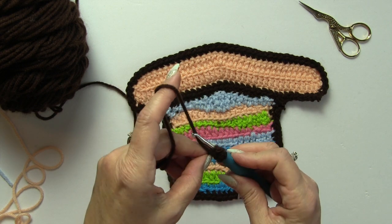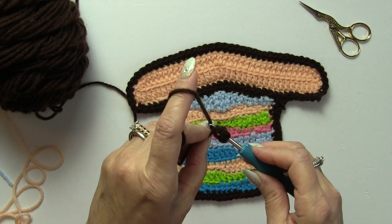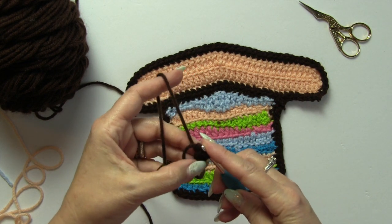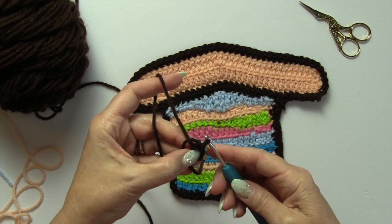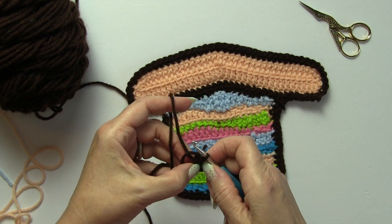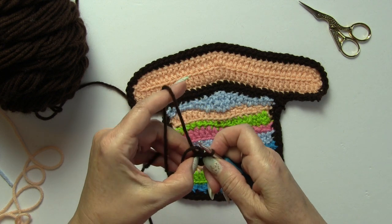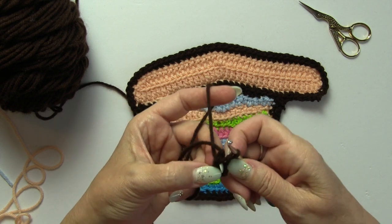Then we're going to grab the yarn with our hook, pull it through, pull through again. Now we have a little circle. Okay, see the little circle?